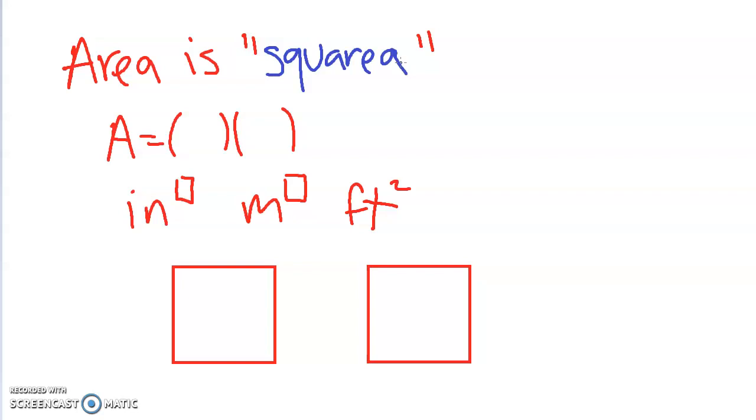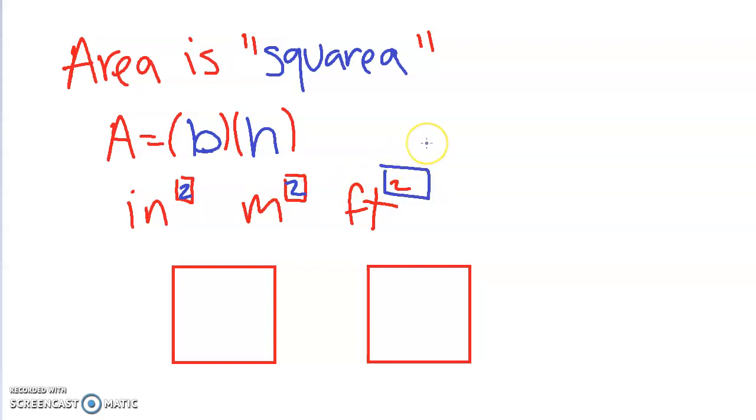All right, last lesson we had a formula for area. Area is equal to what times what? You are correct if you said base times height. Base times height. Cool. And area was always in square units. What is the exponent that goes over every unit for area? You are correct if you answered 2. Inches squared, meters squared, in fact, feet squared.